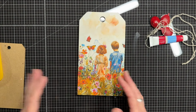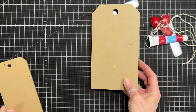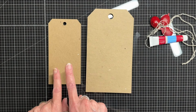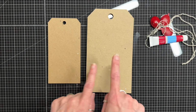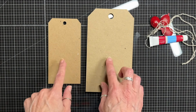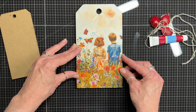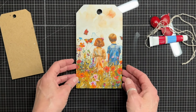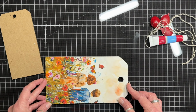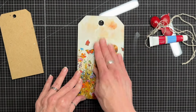So this is Tim Holtz Etc. tags. This is small. And just to put it in perspective, this is sort of more of a standard size. And this one is the number 8. So this is small and number 8. I know it should be maybe the other way around. But it's a pretty good size tag. It's about 4.5 inches wide by about 8 inches tall. So it's a pretty good size.